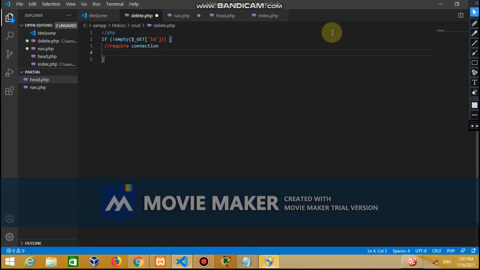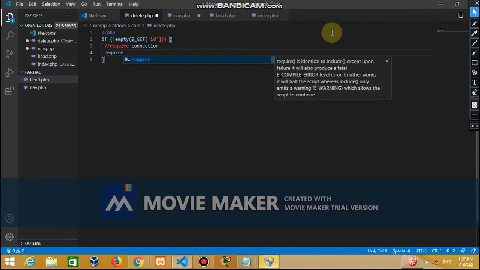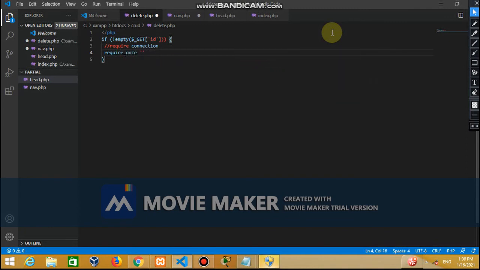And then require once, include /db, or my connection file, .php.